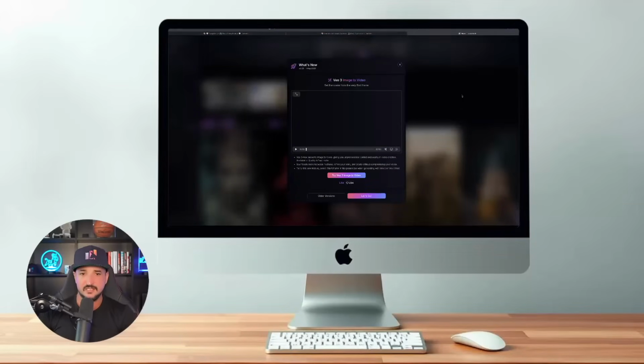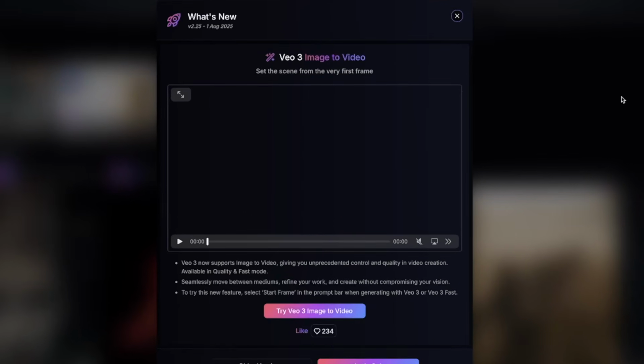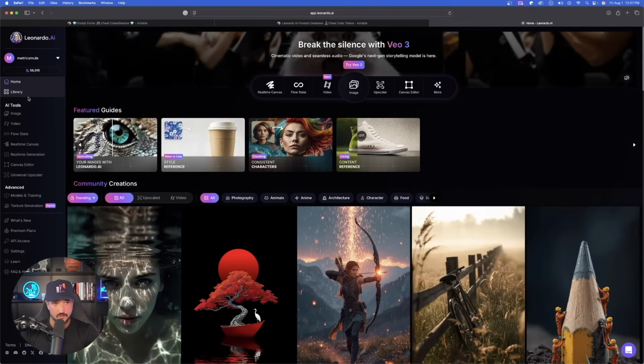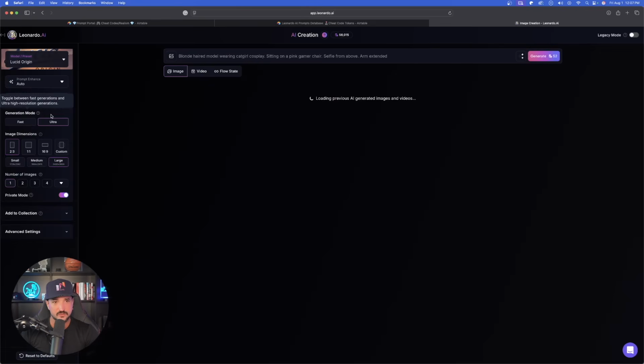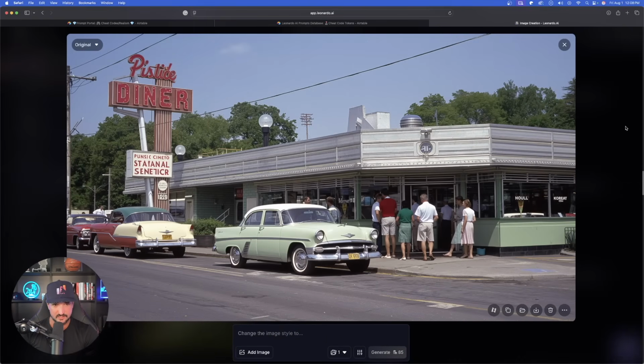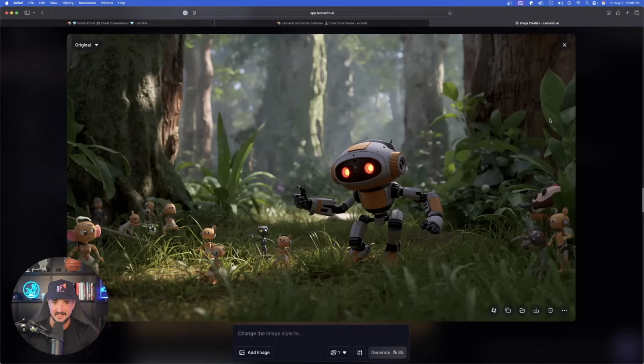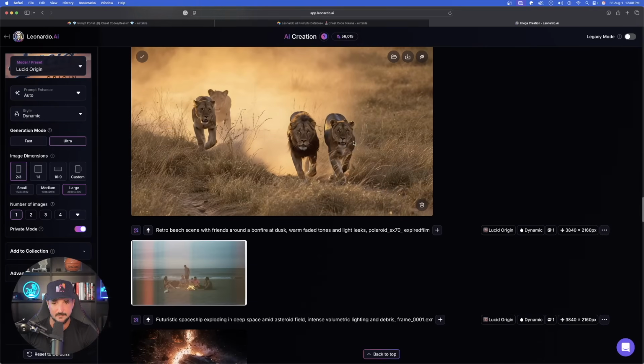So let's come over here into Leonardo, and one other thing I do want to mention is this. You'll see on this page right here, now in Leonardo, VO3 now supports image to video. So as I'm over here in Leonardo AI, we're going to go ahead and go to AI tools and select image. Now as we scroll down, you can see more and more with these creative tokens. 1950 Styles Diner definitely hits it right out of the park. And again, it really does a good job with animated style ones.